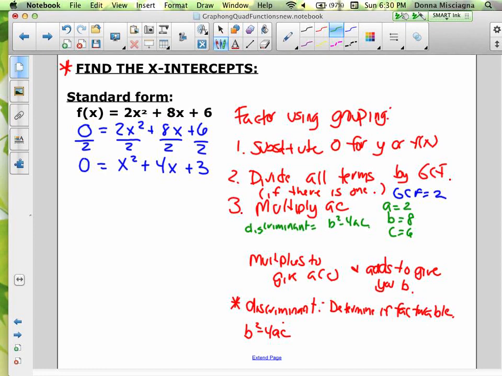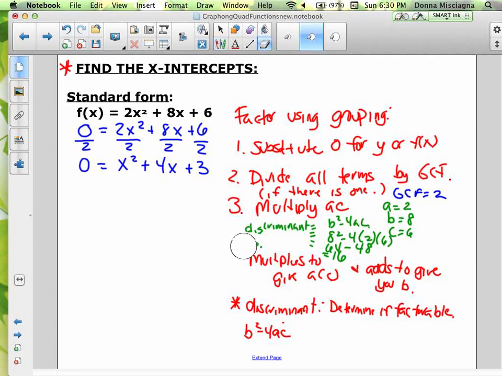All right, so our discriminant is going to be equal to 8 squared minus 4 times 2 times 6. That would be 64 minus, 4 times 2 is 8, 8 times 6 is 48, and that's going to be equal to 16. Well, that's a perfect square. Maybe I should put PS. You'd look at this later and never remember what PS was, so I'll write it out. I just don't have a lot of space, so I'm going to squeeze it in. So this is a perfect square.